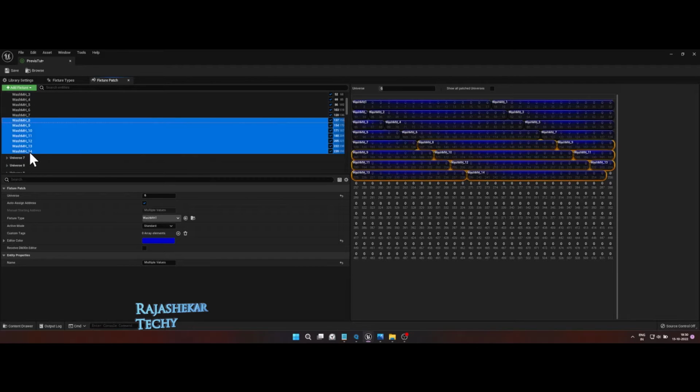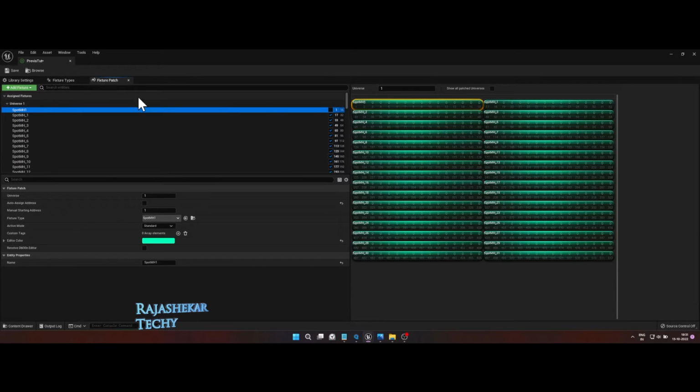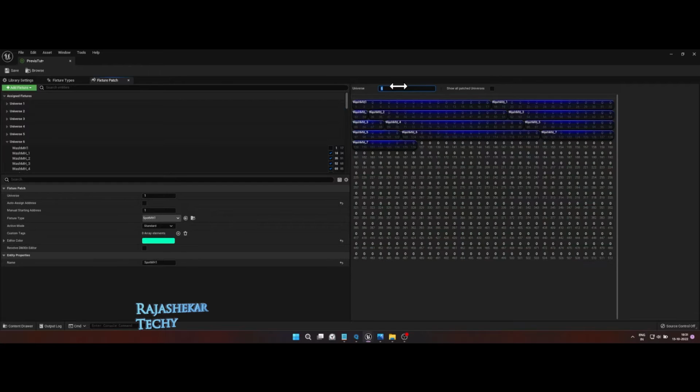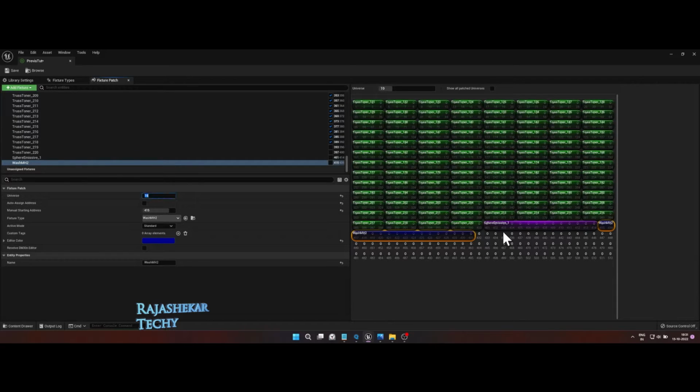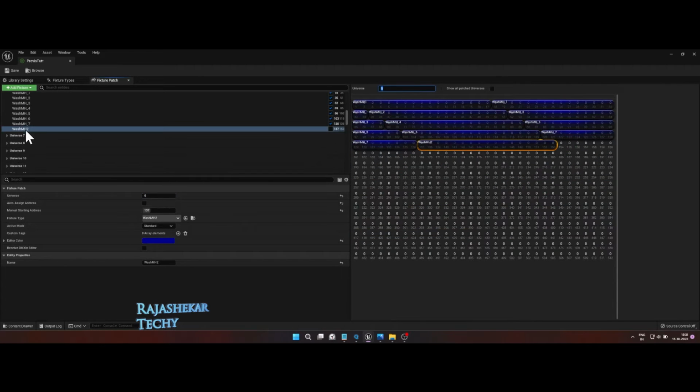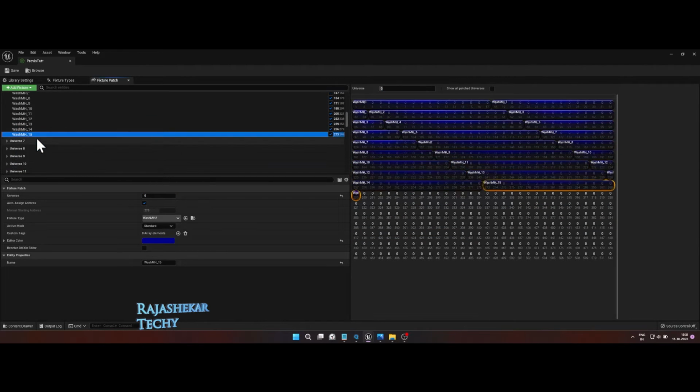Since our patch begins from 0, when I say 0, if you take pyro, it would begin with pyro and the next one would be pyro 1. So 0 to 5 is 6 in this case. So please bear that in mind. We need to plan the count accordingly always.